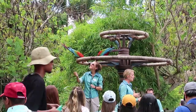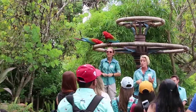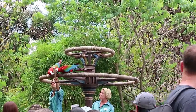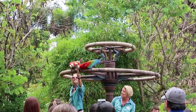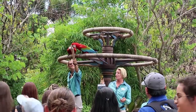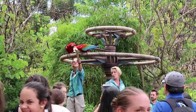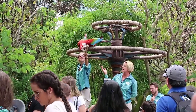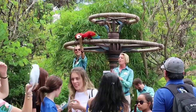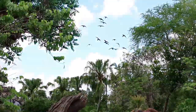And they're so cool to see here at Disney. Even more amazing if you get the chance to see them out in the wild where they're found. So check this out. Amazing, right? You can see the damage that's being done in just a few seconds. So imagine if these were your pets, and that was your windowsill, or your laptop, your iPhone, your toy, your dog, anything, they will destroy. So it's great that you can see these natural behaviors here, rather than inside your house, so you can just avoid all the trouble and all the mess that comes with having a parrot inside the home.